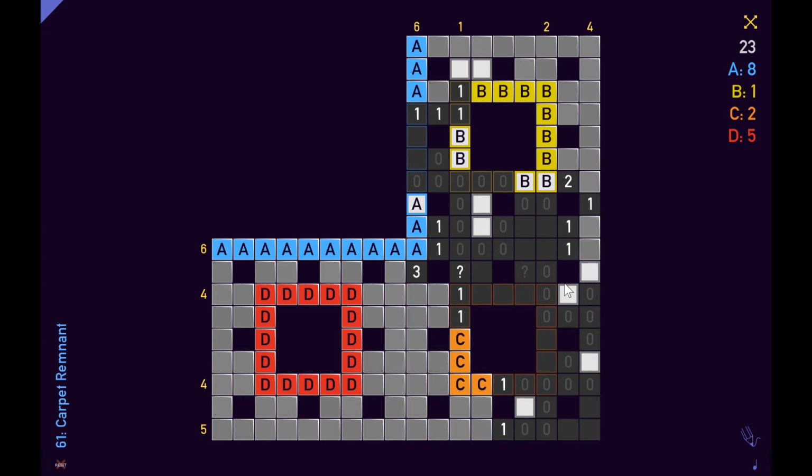What about A's? A's are almost interesting, right? Because this 6 row is almost exclusively A's. We know there's exactly one here. But that doesn't really give me any more than I could get with the 6, I don't think. In particular, there might be a mine here.